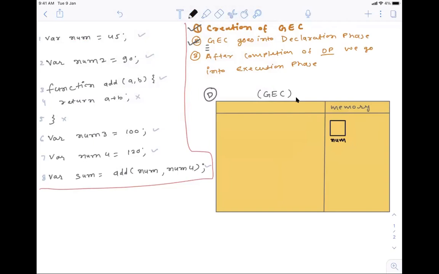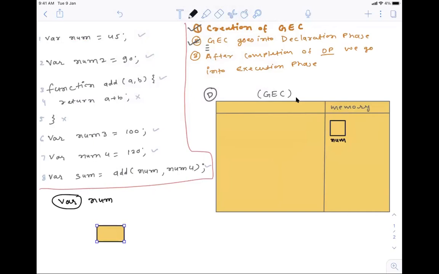And whenever you are defining a variable using var, there is another thing that happens. Whenever you're defining any variable with the var keyword, there are two things that happen, and I'm going to write it down so you understand it better. So I'm saying var num. What we normally think is var is a keyword that does one thing, and that is creation of the box. So var creates a box like this.